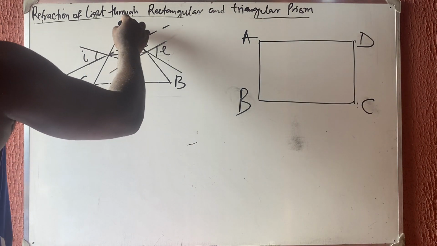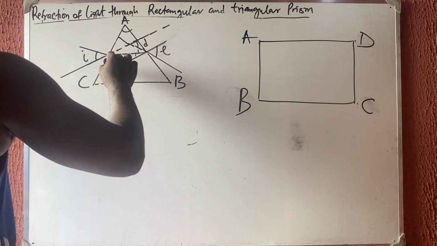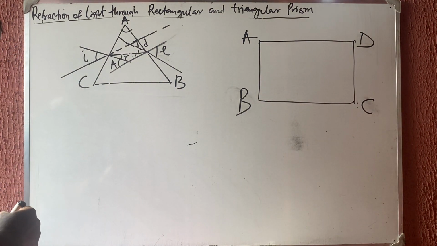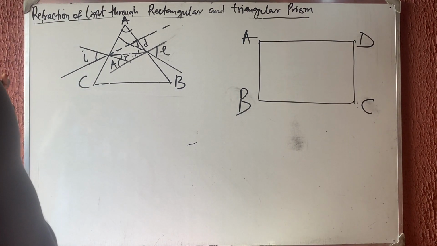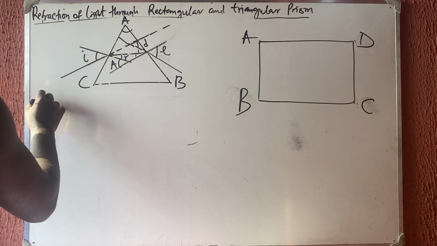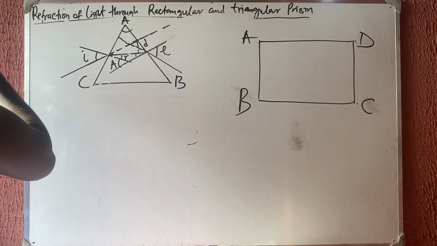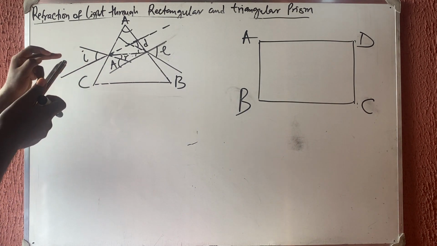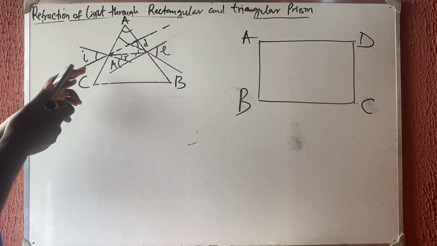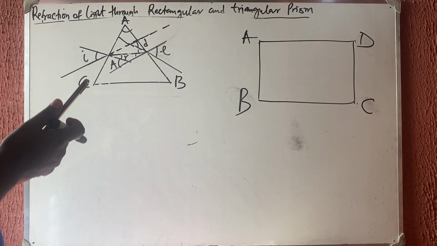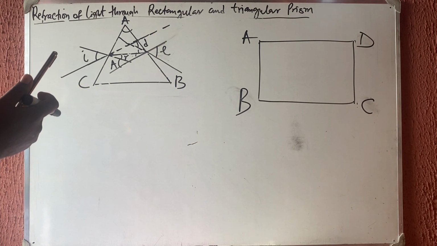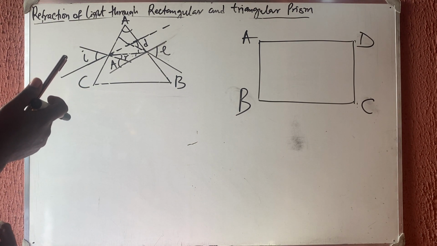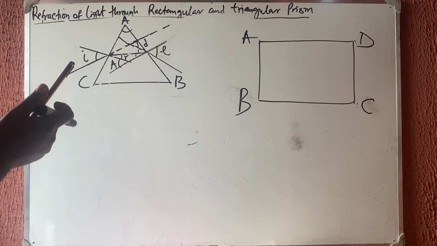And this is angle A, which is something as here, according to what they say. Now, there are things you need to know. Your I is the incident ray, or angle of incidence. Your r, r1 and r2 are all equal. They are all known as the angle of refraction.